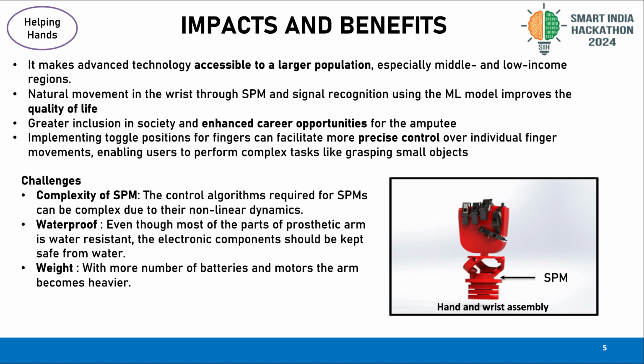There are many challenges that are found while making this product. One is that the inverse kinematics in accompanying SPM is very complex. Although most of the components are waterproof, the electronic components or the circuits that are embedded in it are not. The weight of the batteries is taken into consideration because a greater number of batteries can increase the weight of the prosthetic arm. This can be reduced by optimizing the number of batteries.